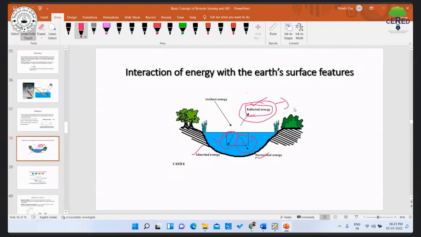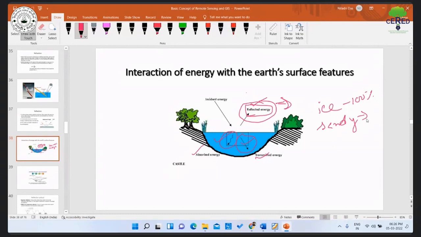Reflected energy also varies according to the characteristics of the object. For example, if we take an ice surface and a sandy surface, in the ice surface 100% of the energy is reflected, but from the sandy surface a major part of the solar energy is absorbed by the sand.